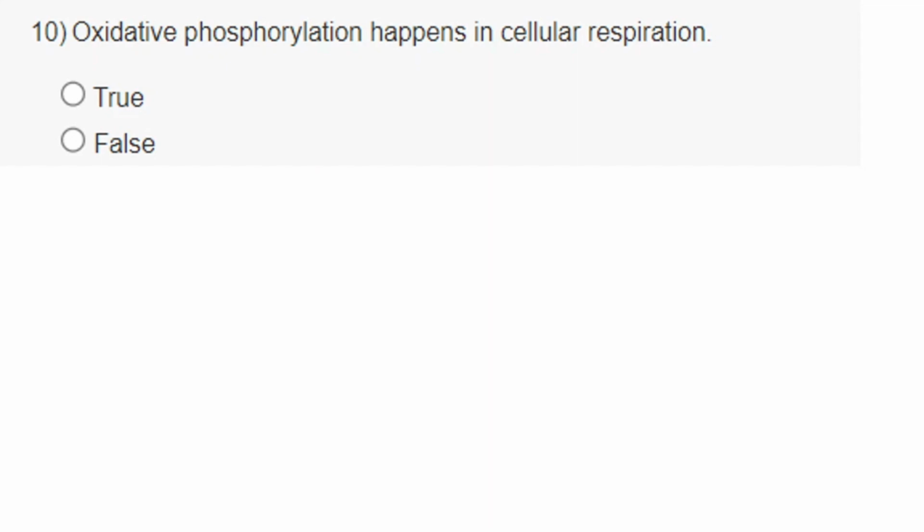True. Correct. So we know oxidative phosphorylation happens; it's basically the major energy provider of the cell. And as we know, there are a lot of different ways organisms acquire food. Almost all aerobic organisms that require oxygen to live, like us, use oxidative phosphorylation in one way or another to produce the basic energy currency of the cell, that is ATP, or adenosine triphosphate. And it is the step that produces most of the energy in cellular respiration.